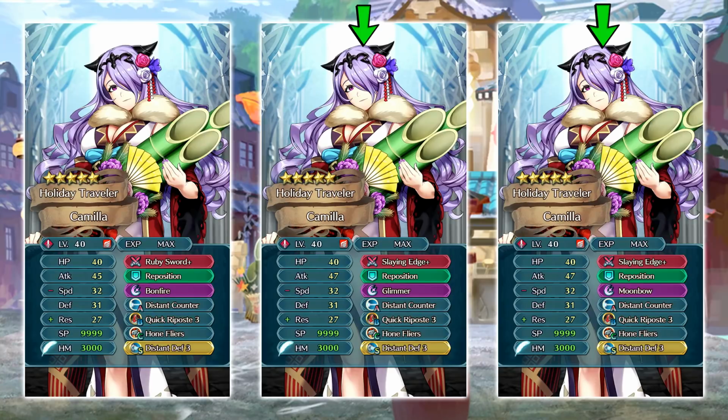She needs to run 2 charge specials with the Slaying Edge version because she's going to take more damage compared to the Ruby Sword build. So we need to make sure she activates her special on the first counter hit to guarantee a 1-round KO, which could possibly save her life.